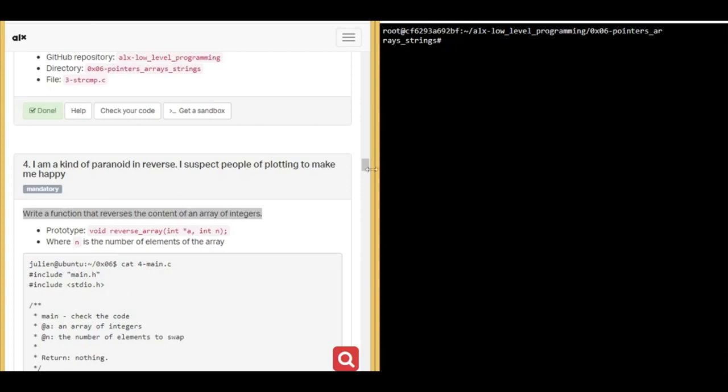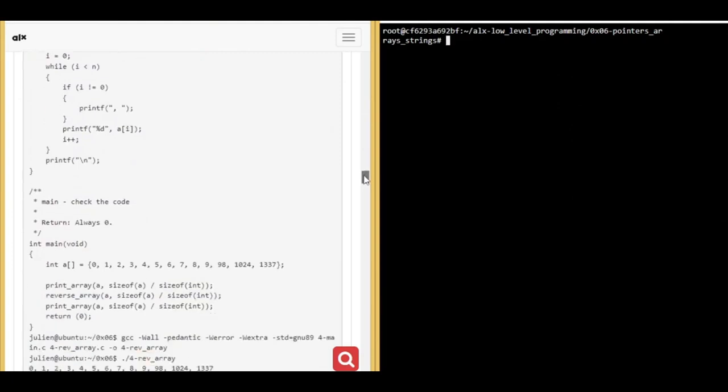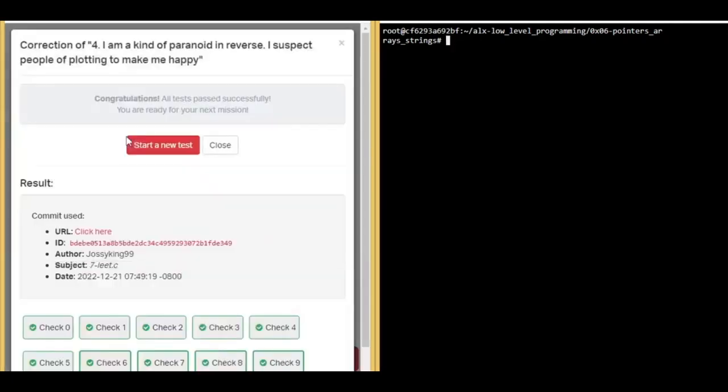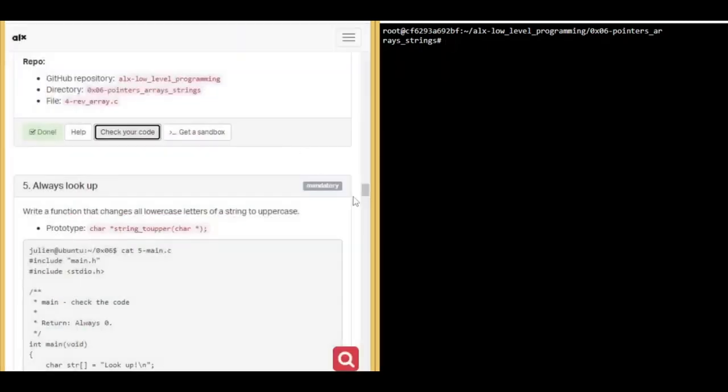When you do that successfully, you now come here and check your code. So you see, it's all checked. Take one step at a time and follow what we did here, and you are going to get all greens too. Alright, let me close this, then we'll move to the next task.